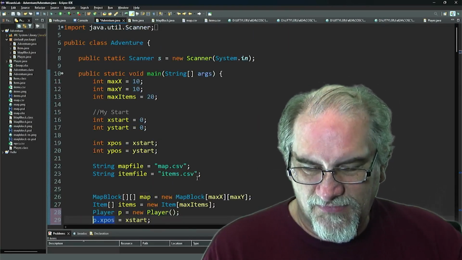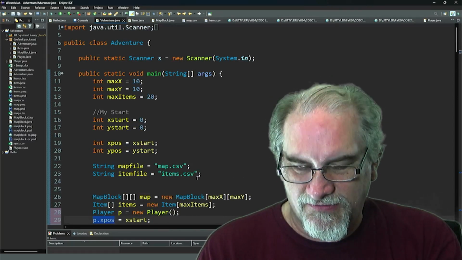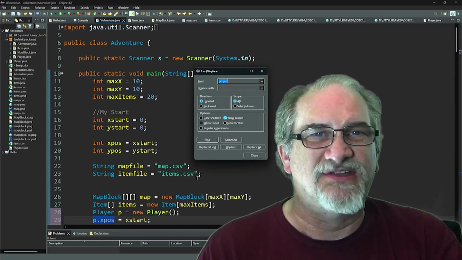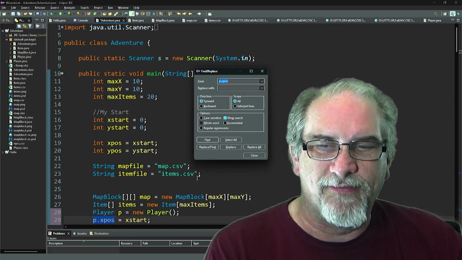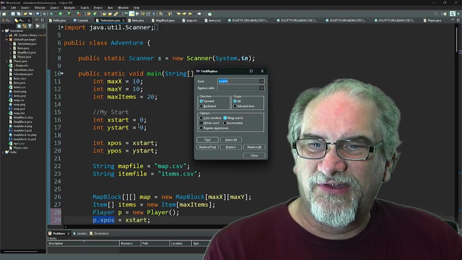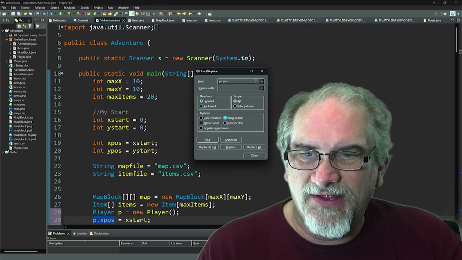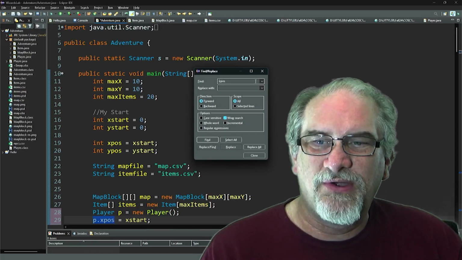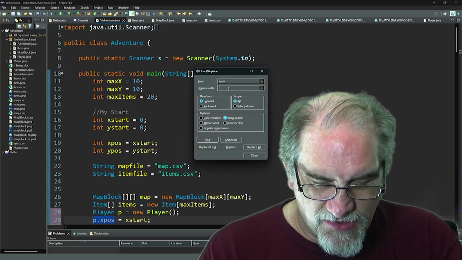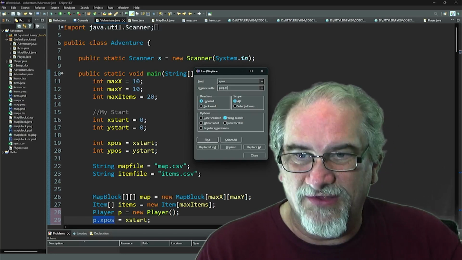Well, we have this handy feature. If you hit Control F, just about any Windows-based program brings up your find and replace window. So I would say anywhere where there's something that says X position, change that to P.XPOS.